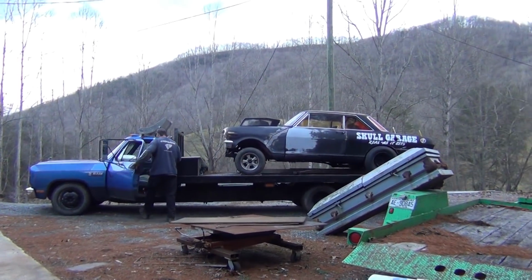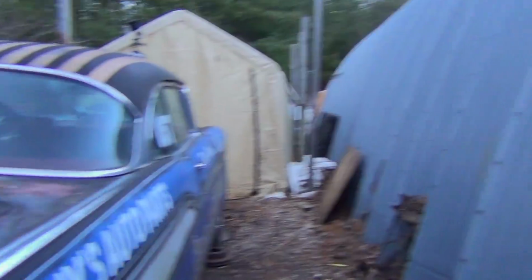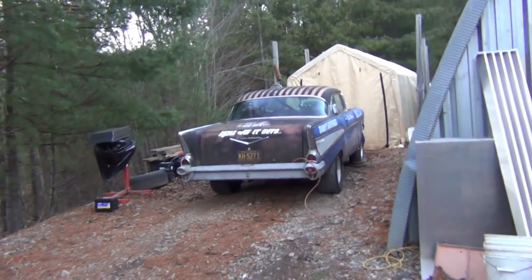Oh, that's pretty wicked. The '57 ain't tickled me like that in a long time. That plum tickled me. Well, that time was a little bit better. A little bit better every time. But we still got to put in a two-step to help with the trans brake.